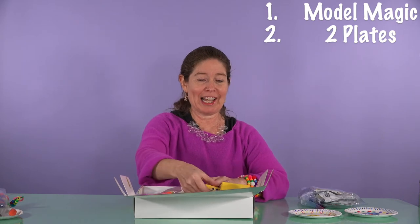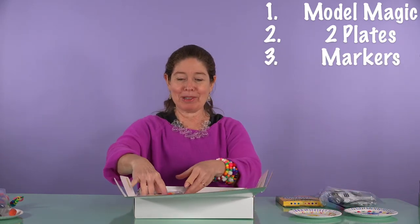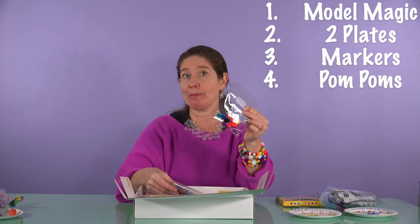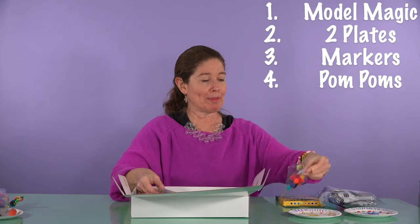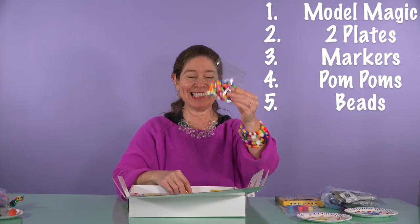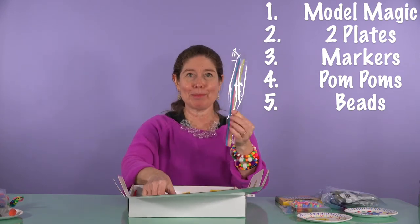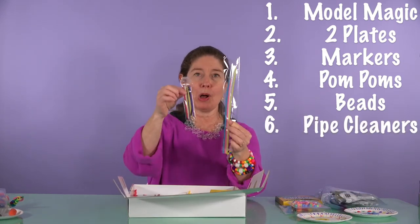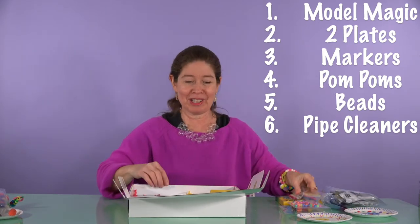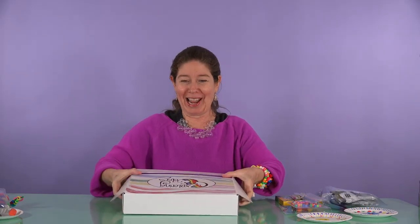And I'm going to take out my markers. And I'm going to take out some of my beaded pom-poms. I used some of them last week, but not all of them. And I'm going to take out my beads. I used some last week as well. And my pipe cleaners, both the small and the large pipe cleaners. And we used these last week too. And I think that's it. So I'm gonna put the box away now.